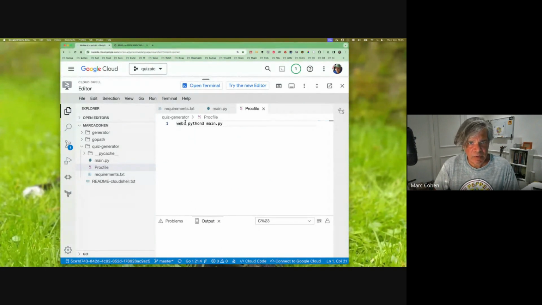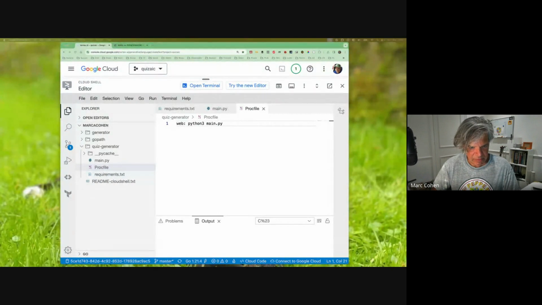This is telling it it's a web app, and this is how to run it when it builds the container for us. There's a lot of magic going on here that I'm not going into, but there's a code lab I've written called Dev to Prod, development to production with Cloud Run, which I link to in the code lab. So I recommend that if you want to get a look at that.